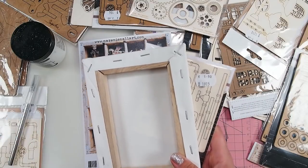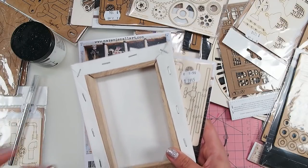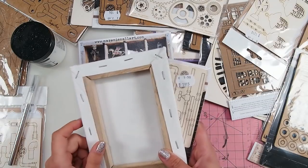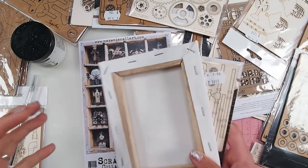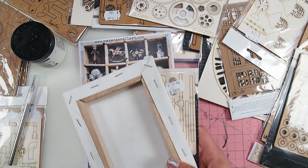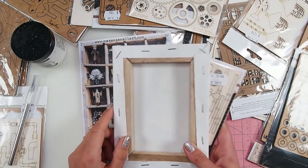I've checked the past 6 months, I've done 3 mixed media canvases, and they weren't really that mixed media. Not the Marta style, not the old Marta, and I know how much you miss it. You know what? I'm here to create a mixed media canvas in a very heavy mixed media style, using all sorts of mediums to create beautiful texture, to use steampunk style chipboards and elements. And yes, let's do it, because I know how much you have been waiting for it.